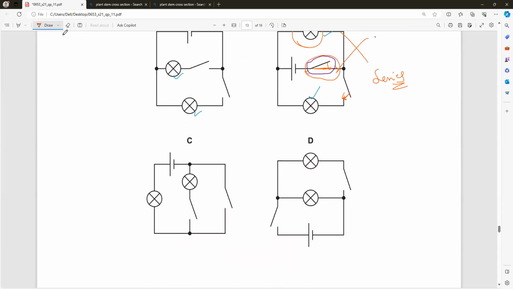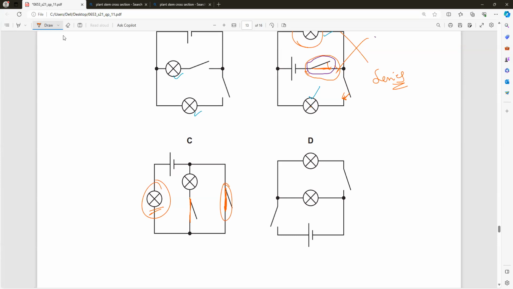Now, second one, let us observe this one. So now again you see here, what will happen? Now this switch, if you close it, it will become a closed circuit. This is not a switch for any bulb. Now this switch, if you close it, what will happen? Current will pass. So now you can see it's an individual switch. For this one also, if you close this switch, automatically current will pass to both. So no individual switch for this bulb.